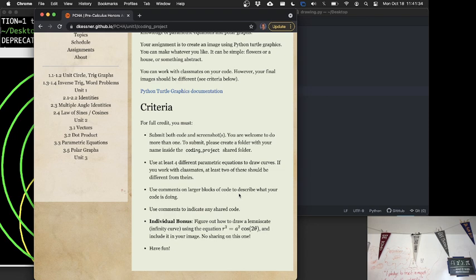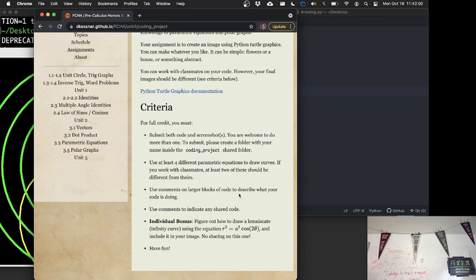But also just mark on the code. Give me a comment that tells me what you worked on. Any questions about it? Yeah. So when you say curves, it can't be like a square? It could be a square. Yeah, you can do polygons. Polygon is fine. So the challenge might be to do a parabola. We did projectiles, right? But you can be creative with it. You can do really whatever you want.